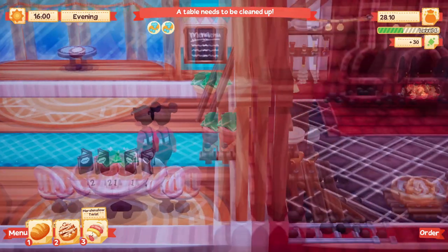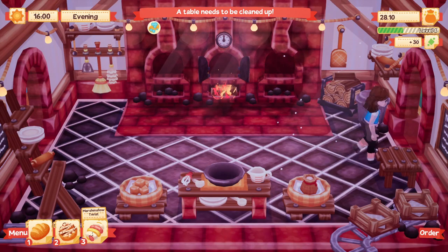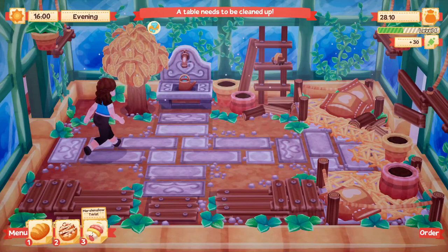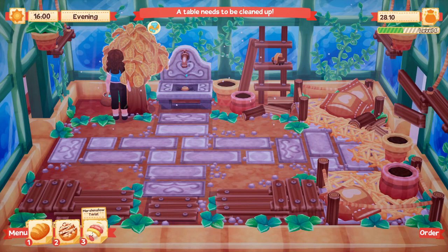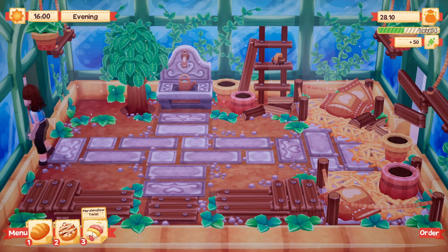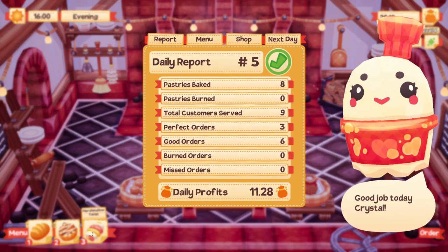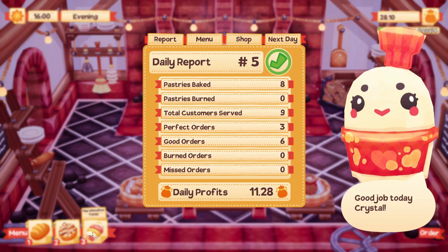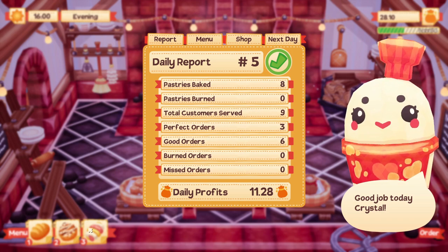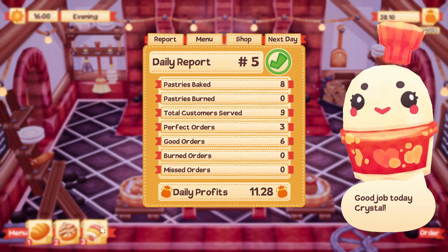There we go, nice and clean. So I think I'm slowly getting the hang of it. I could definitely use a little bit more practice with this. Okay, I think that's everything. There we go. So we had more good orders than perfect, but I feel like again I could have used my time a little bit better, I should say.